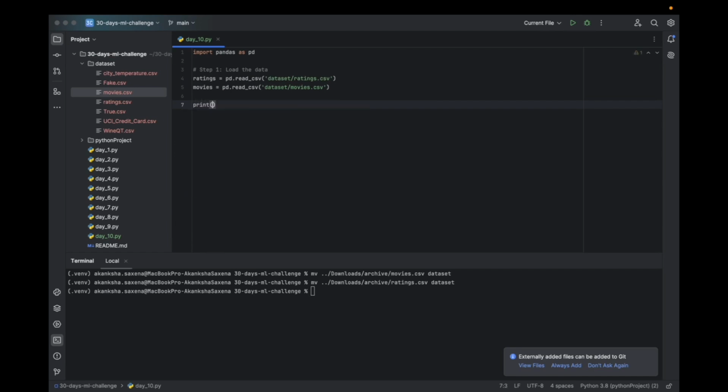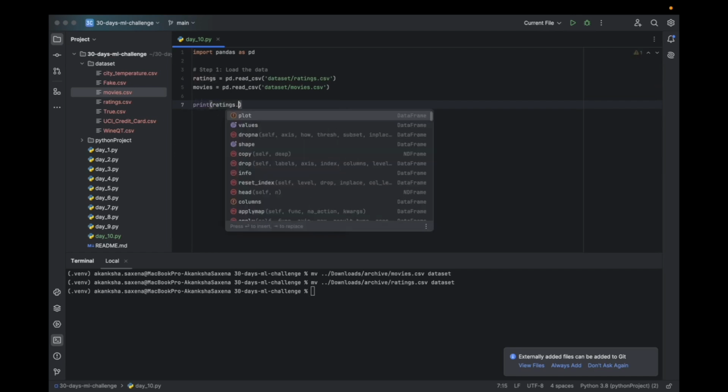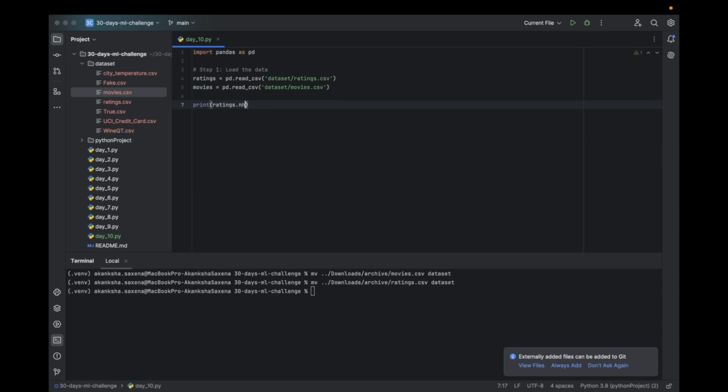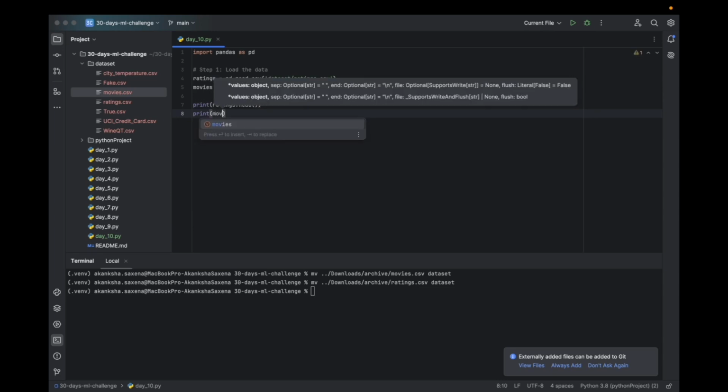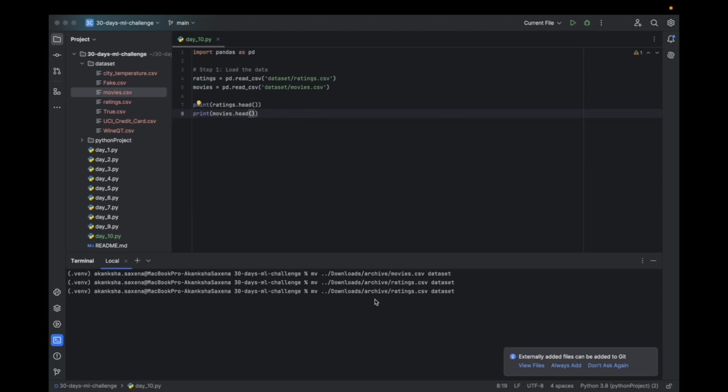Let's print ratings dot head, sorry, and print movies dot head and see what they look like. Python day10.py.